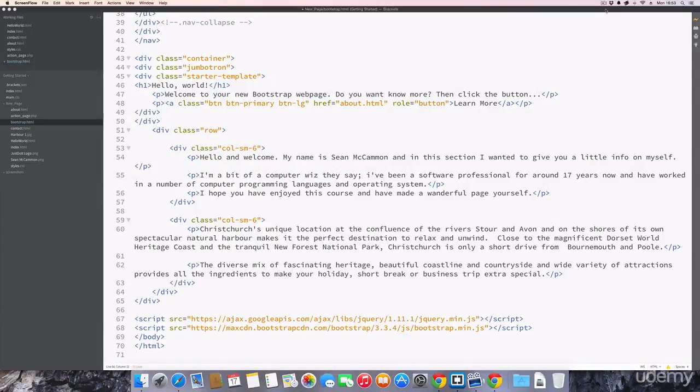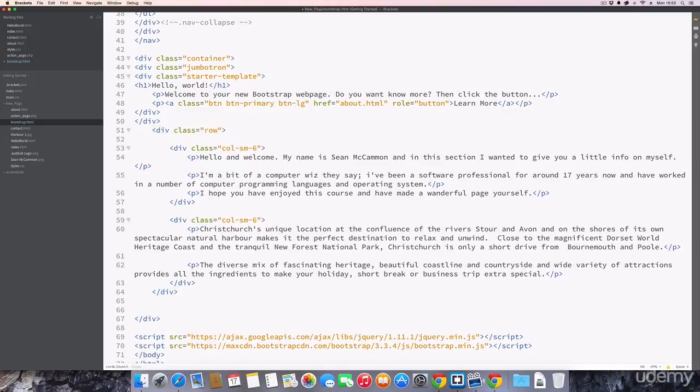Okay, so let's tackle the last part of the web page to make it similar to the previous one, which was the form input. So what we want to do is again do it after this row. We don't want it to be in the same one, but what I'm also going to do is make this the size of the web page. So I'm going to make it a class size of col-sm-12. So that's saying create this, if I type right, the size of the entire web page.